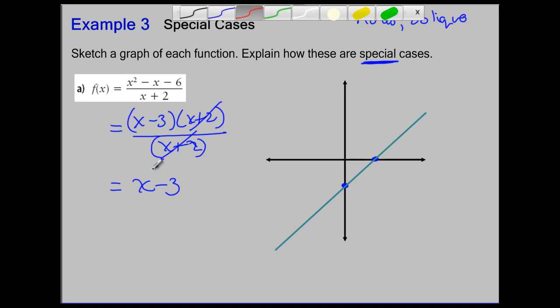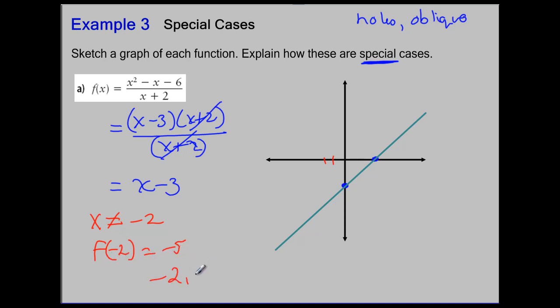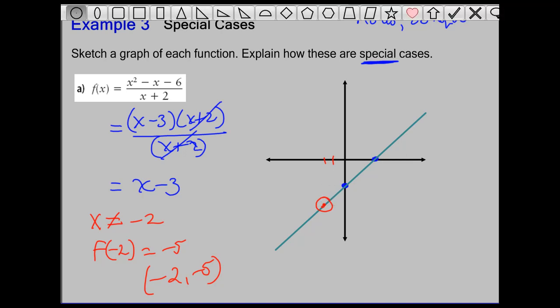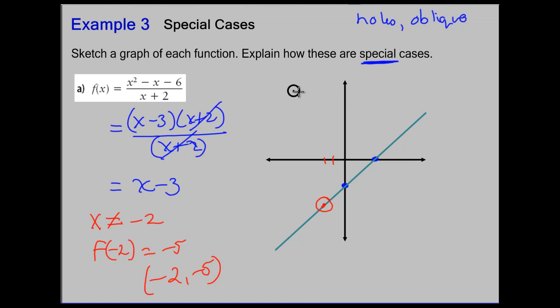But the special case comes in is there was an original restriction that says x cannot be equal to negative 2. Negative 2 is about here. So it's saying basically anywhere along negative 2 the function doesn't exist. So according to this line, if we plug in negative 2 here, the y value we get back is negative 5. So at the coordinate point negative 2 and negative 5, our function doesn't exist. So what we do is we actually cut out that line. We draw a little circle there, and I'm going to do this by just creating a circle and then filling it with white.